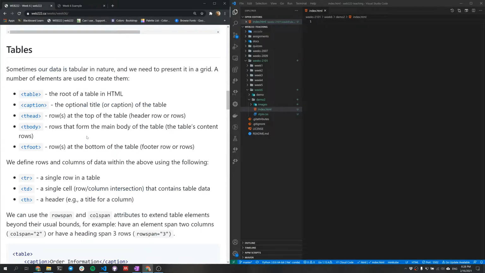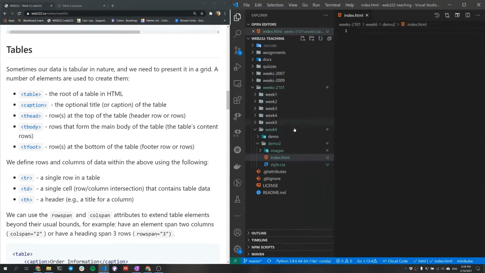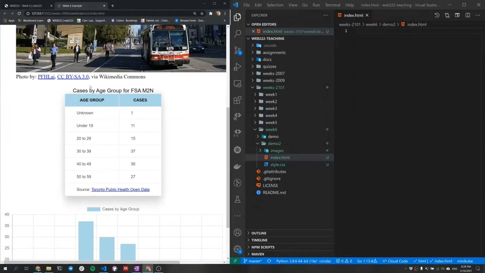represent tables in HTML. So what I have here is an empty HTML document, and I also have added some styles, which I will import from my HTML, and the name of the file is style.css. But you don't need to worry about this for now, because we will learn how to use CSS to style different things in a page later on. But for now, we're just going to change the look of it so that it looks something like this.